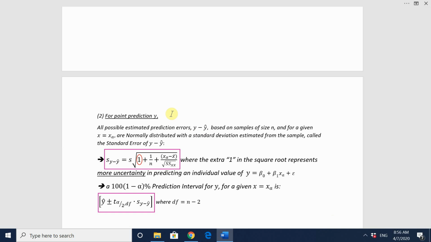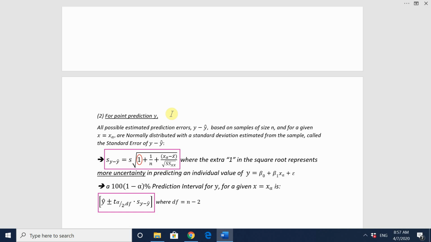Say now the restaurant manager wants to get a range of values for possible individual annual incomes that can be obtained by restaurants located in this area of population size of, say, 47.3 thousand residents. Well, in that case, we need to build a prediction interval.